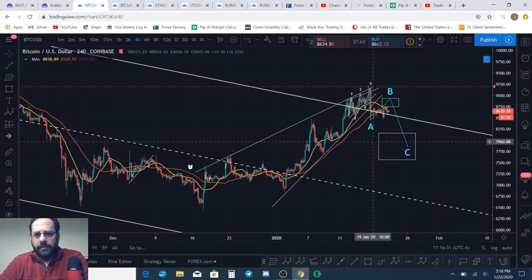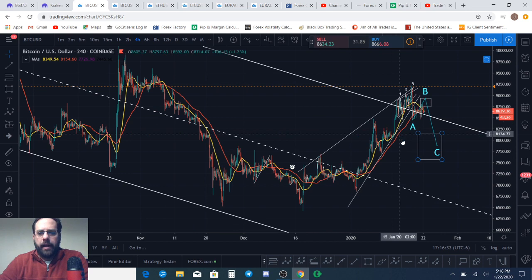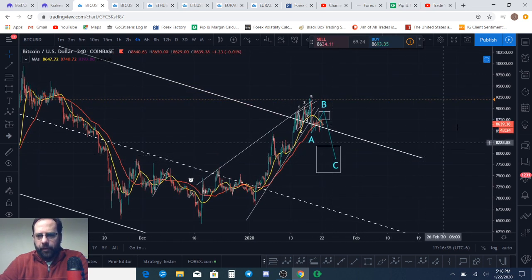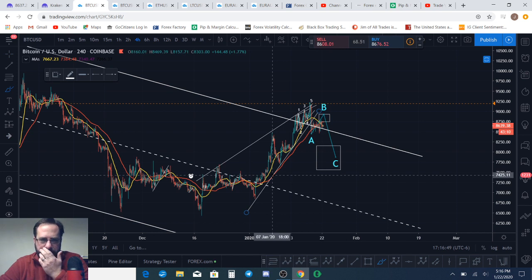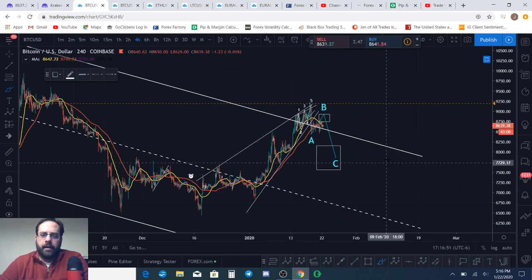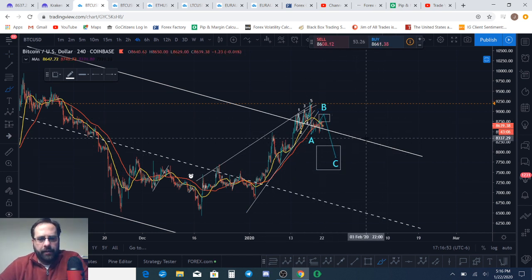All right, now let's see here. Right now, this is what we're expecting for a bull count, guys. This wave right here appears to be in some kind of a diagonal, whether it's a leading or an ending diagonal. It really makes a difference between the bull and the bear case, but there's really no way to know until just this wave plays out. So we're just going to have to play it out and let it do its thing.